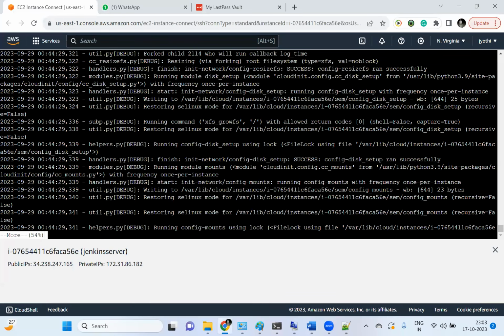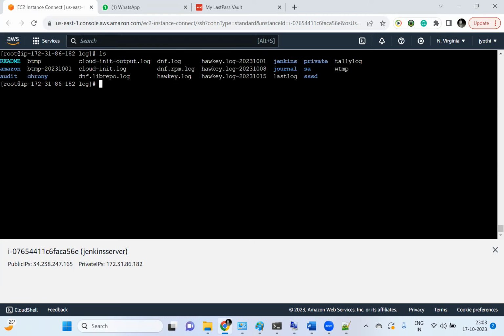I want to grep any word or string in this file. How can you grep it? Something like cat cloud init.log, then the pipe symbol separating another command.